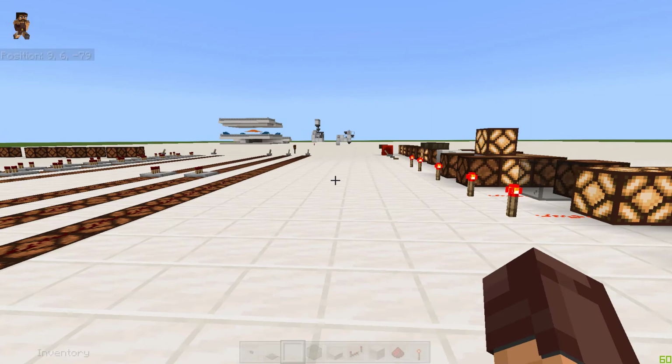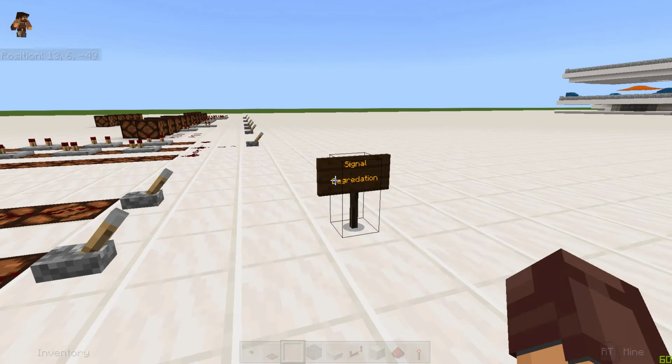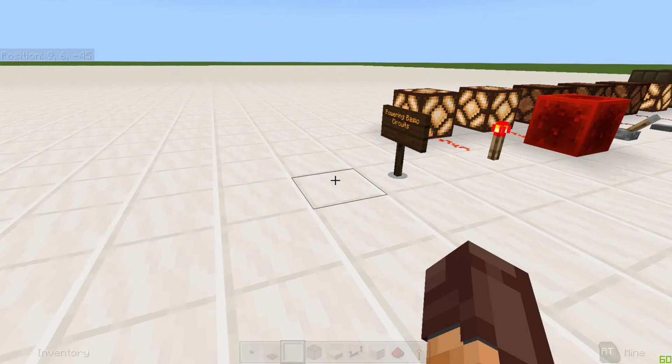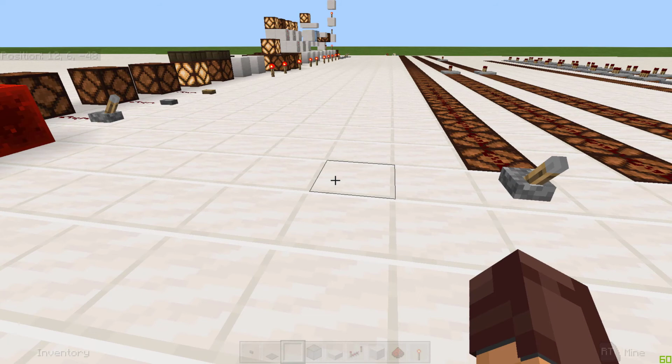One of the important things you need to understand about redstone is what's called signal degradation. So just like electricity, just like yelling at your friends out in the field, the sound of you yelling only goes so far. And the farther you are away from the person yelling, the less likely it is you're going to hear them. So if you're standing right next to them, you're going to hear it really loud. But if you're standing far away, you'll hear it very quiet. And redstone's the same thing.